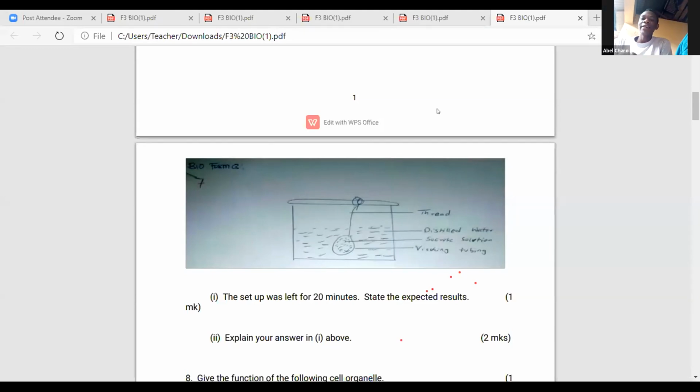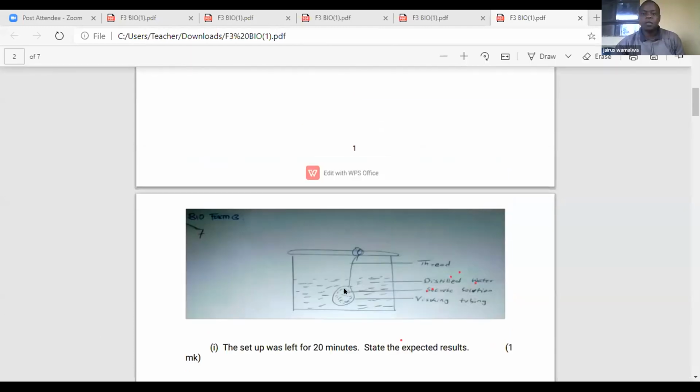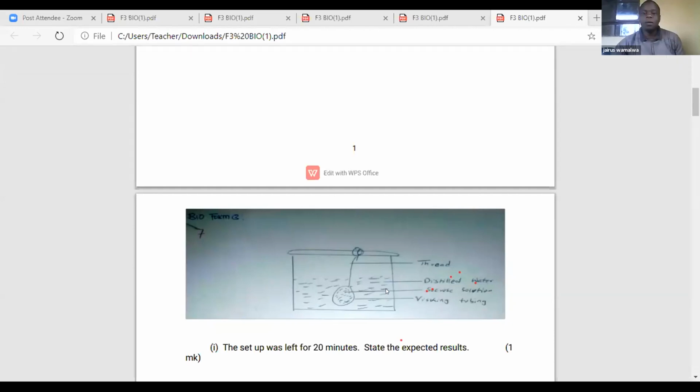I was saying that the expected results there, the content in the visking tubing will increase, while the sucrose solution will not come out of the visking tubing. Yeah, so you look at inside, we have sucrose solution. Sucrose is an example of disaccharide. These are carbohydrates, complex carbohydrates. So that means that because of its concentration, it will make this one here to be hypertonic compared to the distilled water. So we are expecting that osmosis will take place. And that's how we define osmosis in 2 ways. That water molecules will move from their region of high concentration.